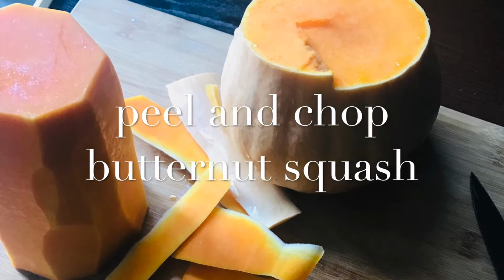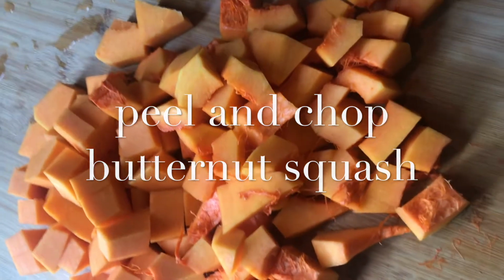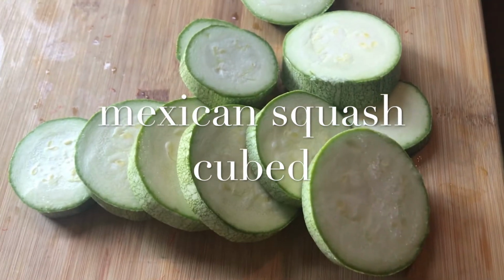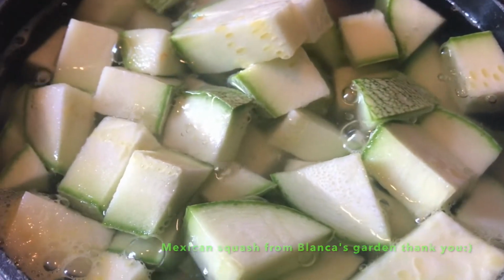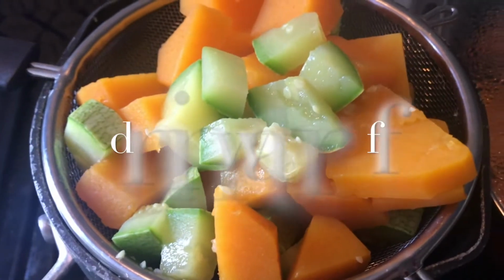So first, I'm gonna peel and chop my butternut squash into chunks like this. Then I'm gonna cook it in boiling water to soften up the butternut squash. I'm also gonna add some of this Mexican squash, and I'm gonna cut it into cubes and add it towards the end of the butternut squash cooking. Once they're done, we're gonna go ahead and drain the water out.